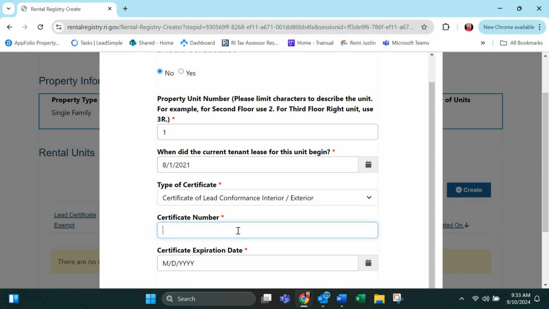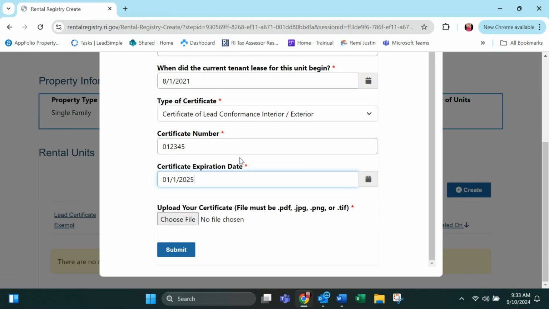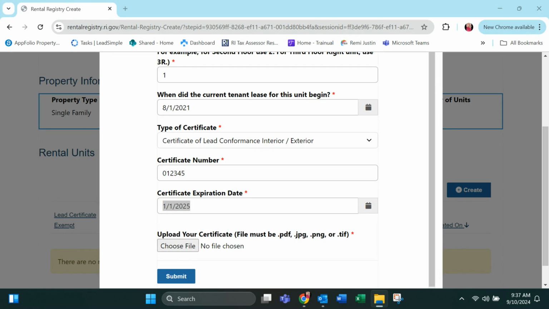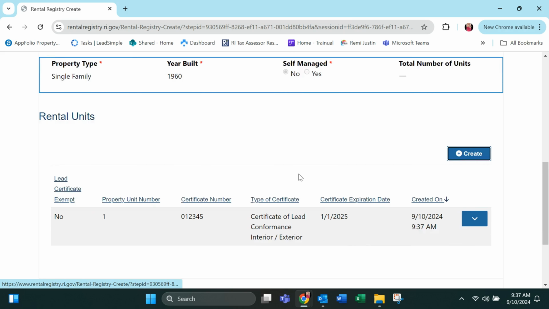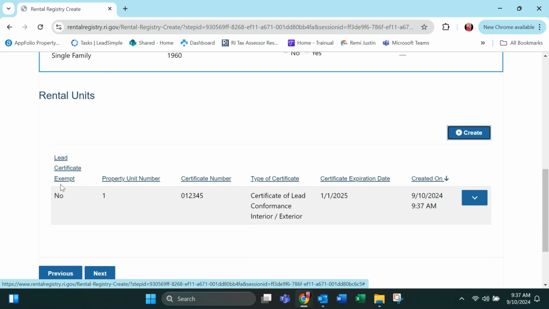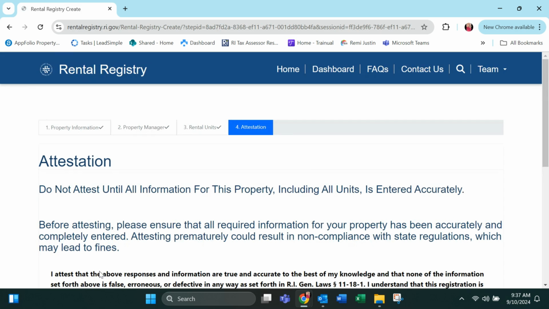You will add the certificate number and the certificate expiration date. You will add the certificate to the section. And now we have everything that we need for our unit, our property, and our ownership.